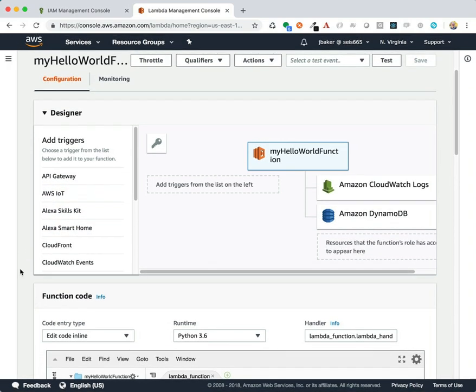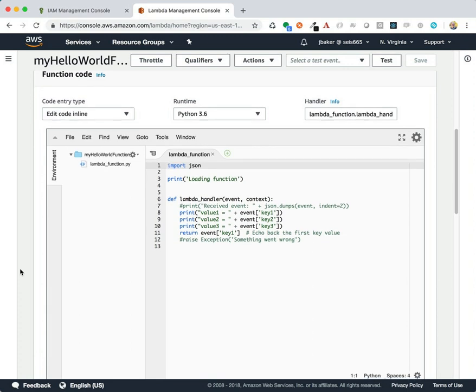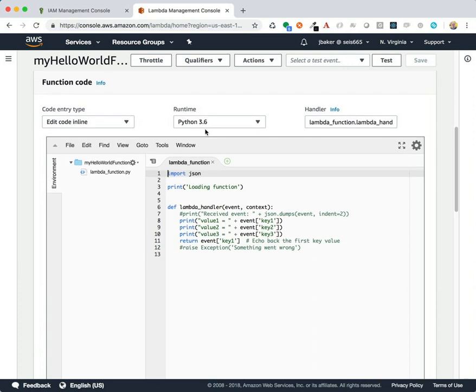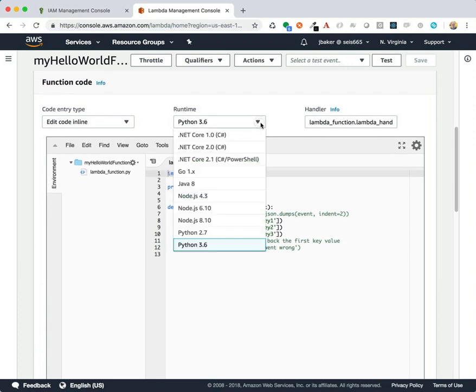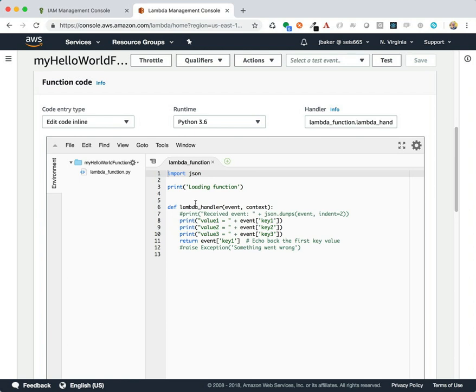If I keep scrolling down, you can see that my function is set up with a Python 3.6 runtime environment. If I wanted to, I could switch it to any of these other runtime environments, but then, of course, I might need to change the actual function code from Python to Java or JavaScript or Go or whatever type of environment I've selected. Here's where I define the Lambda function handler.